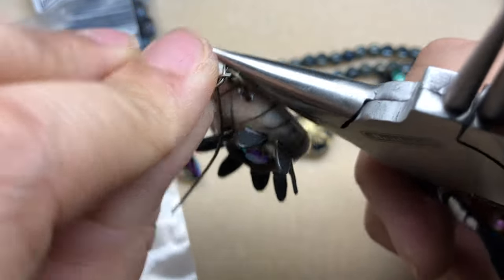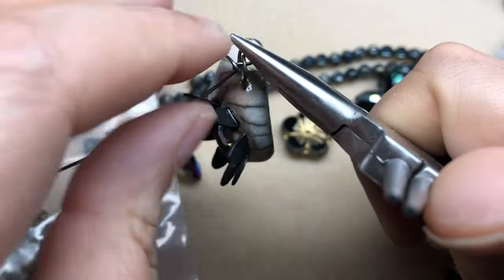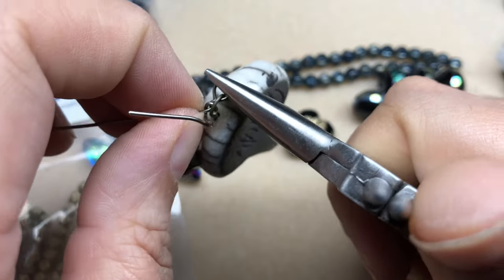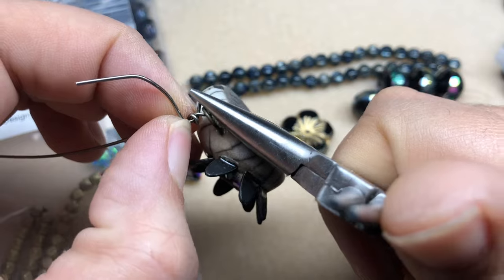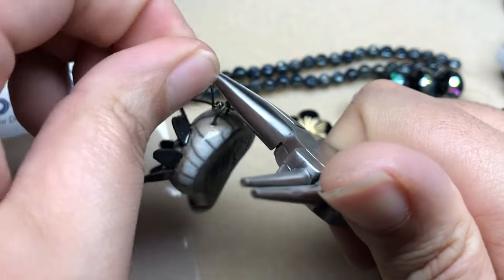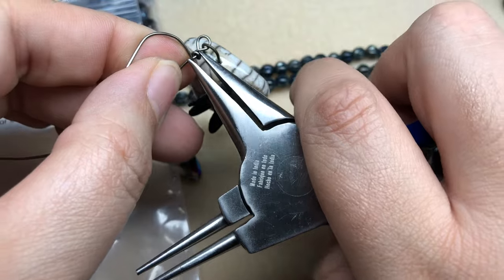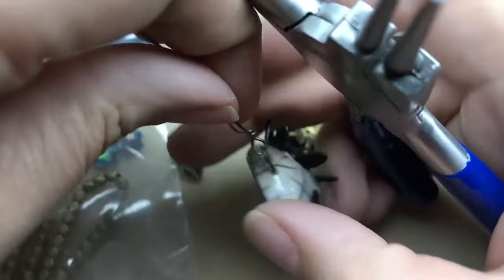Ooh, it's kind of a messy start there. My goodness. Yuck. It's because this is 20 gauge and I'm used to doing this with 22, so it's a little harder. I promise I know what I'm doing, I'm just not very well today.